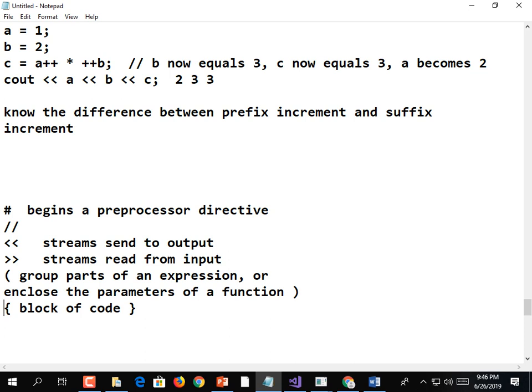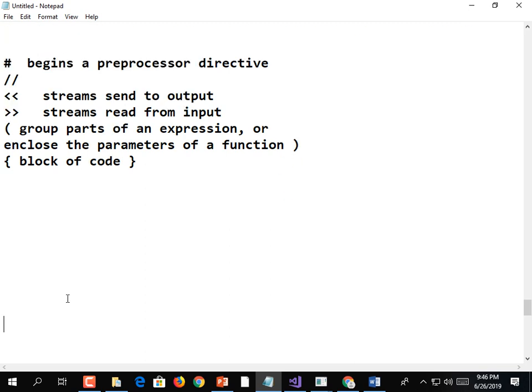Is this a true statement? When a new value is placed in a variable, the old value is replaced and destroyed. So if we do this, x is equal to 100. And then later on, I go x is equal to 1. After this line is executed, is there any way to get that 100 back? Once I print out x here, it's not going to print out 100.